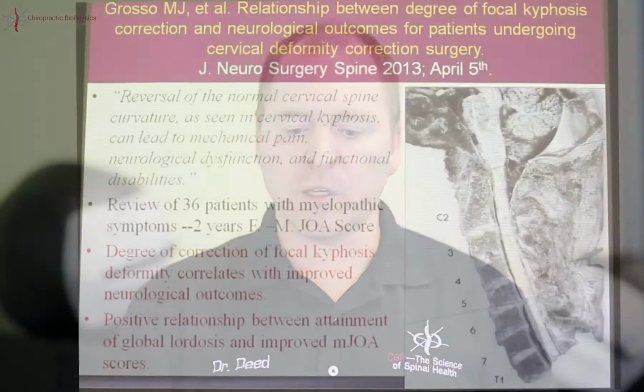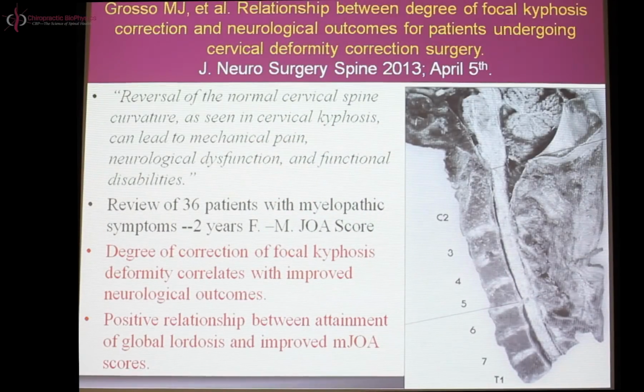Shown as a picture on this slide, this comes from Bill Ruck's book, which was originally published in 1997 from CRC Press. This textbook is called the Atlas of Subluxations of the Human Spine and Pelvis. And what I did is I took a photograph out of Bill Ruck's book showing a cadaver cross-section through the sagittal plane, and you can see the spinal cord here.